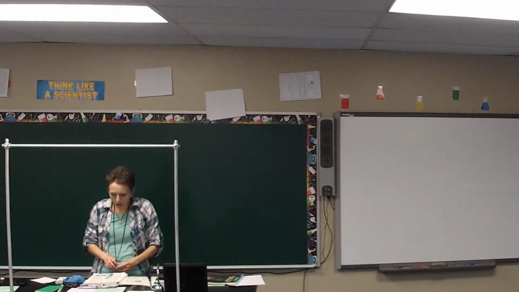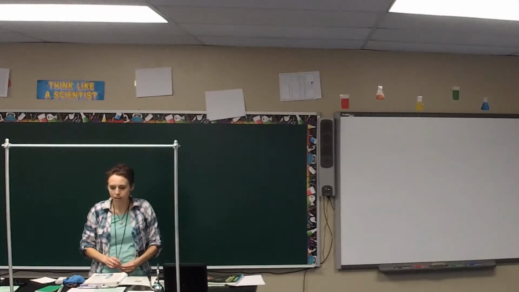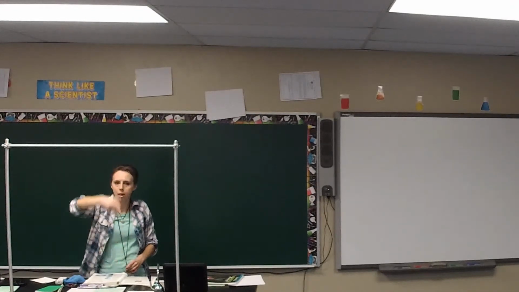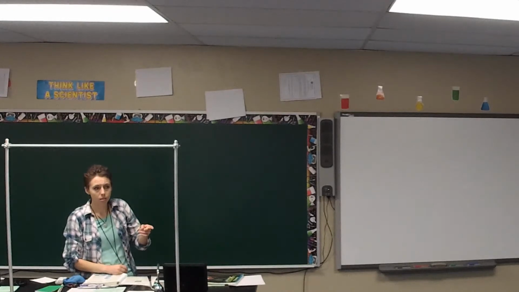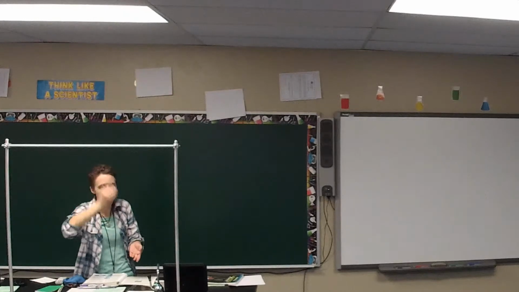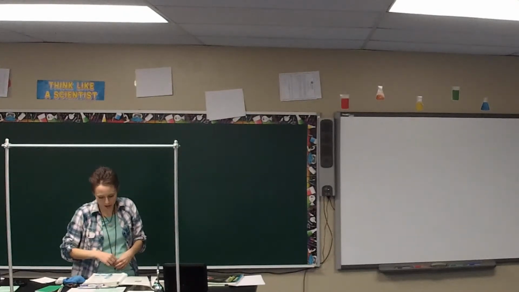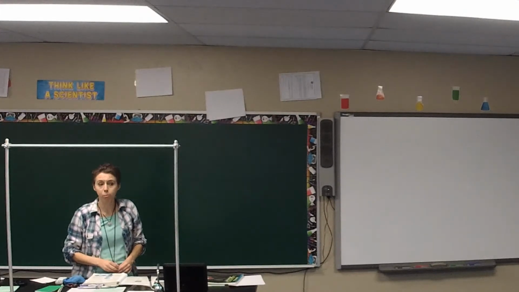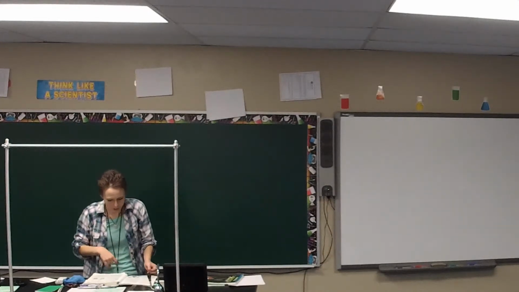Number 8. What do you call a solution or a mixture or a substance that is composed of the same type of matter all throughout it? So it all looks the same. Like if you were to have salt water, it all looks the same all throughout it. So what's the term that refers to that it all looks like the same substance all the way through it? It's composed of the same type of matter all throughout. This could be a pure substance, like a pure bar of gold, or it could be like salt water. So what do you call that whenever it's all the same all the way through it?